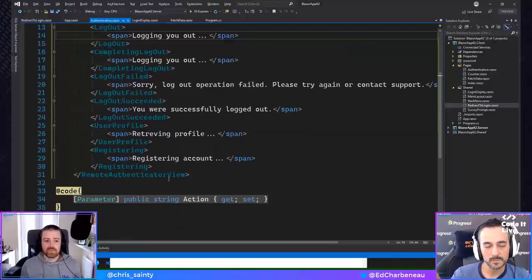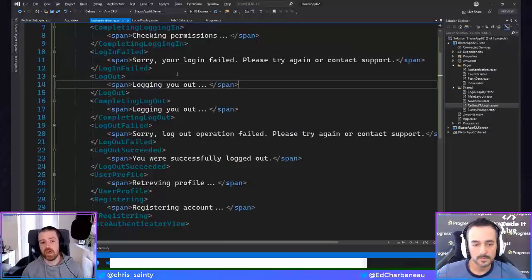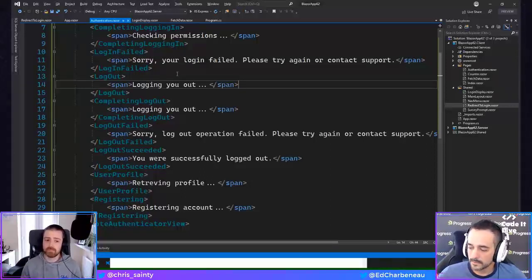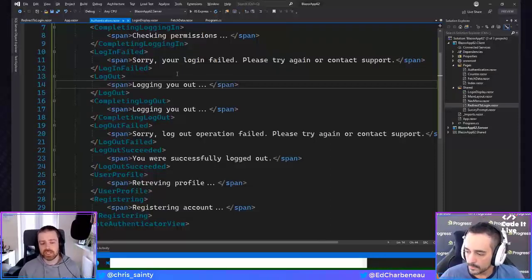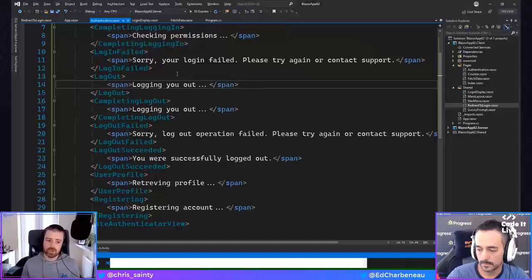So that's kind of the extra components we get when we use the authentication template. There are only a few extra bits, but it obviously adds quite a lot of power to the app, which is quite cool. There's not really a huge amount else to do with the default template. That's pretty much as is now. So we can log in, we can create new accounts, and do all this kind of stuff.